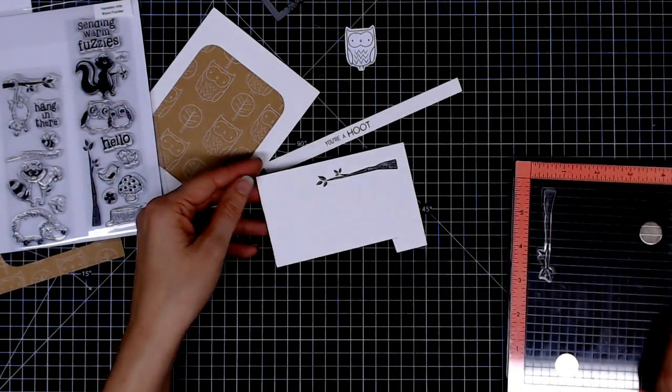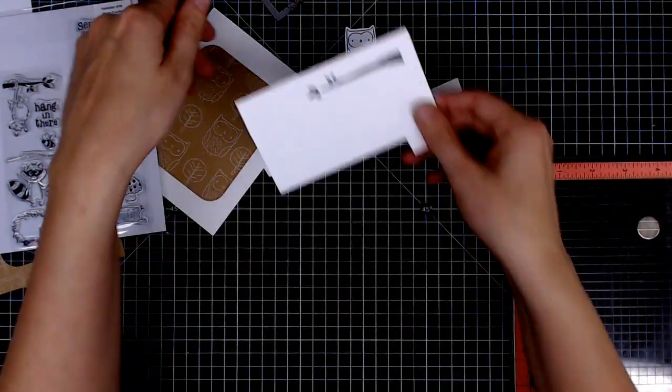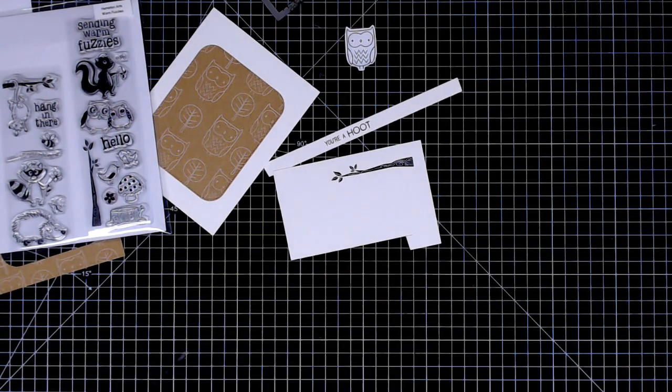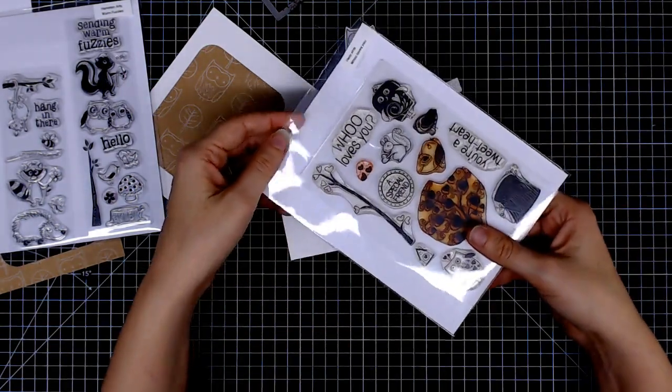I don't think this is big enough. I want it to be longer. Let me see if I can find anything else. We're going to give you guys a peek at it in the stream. I will make a card using the digital stamp. Aha, this is a better one, I think. Hero Arts, who loves you?